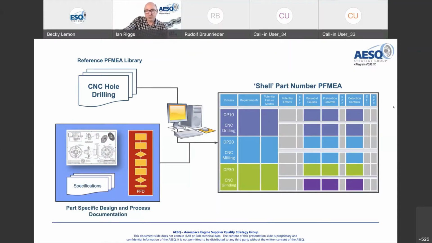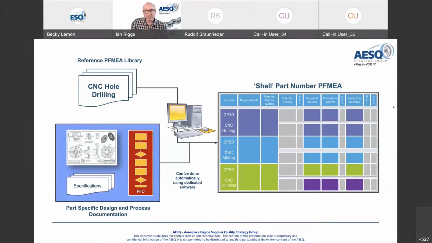And normally you would do that, clearly using some PFMEA software, but it combines the library of reference FMEAs to either your characteristics matrix or your process flow diagram, etc. And when it brings it together, it's giving you an FMEA with all of the characteristics listed in sequence by operation. The only things that aren't completed are the effects, severity score, occurrence score, and detection score. Everything else is taken from your reference FMEA.